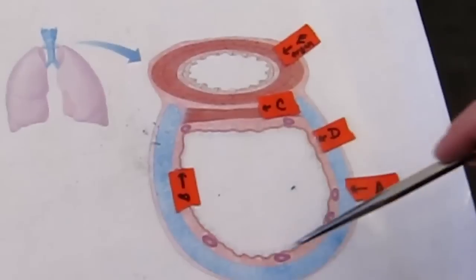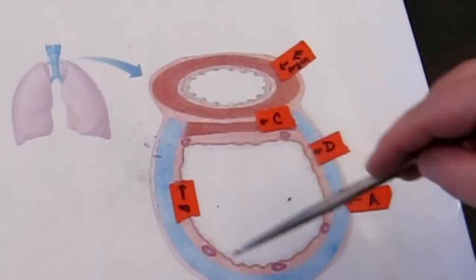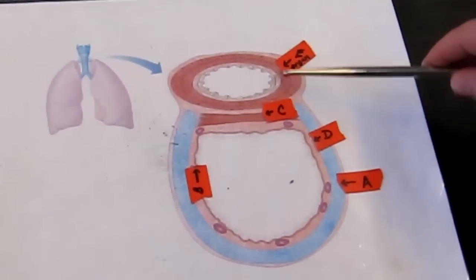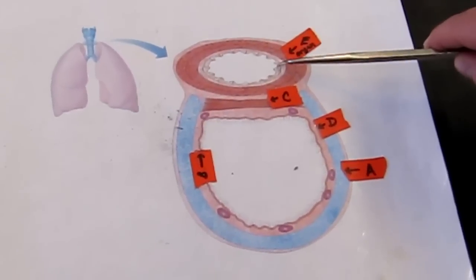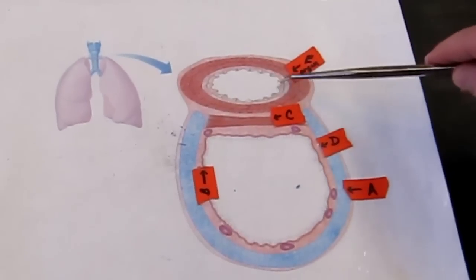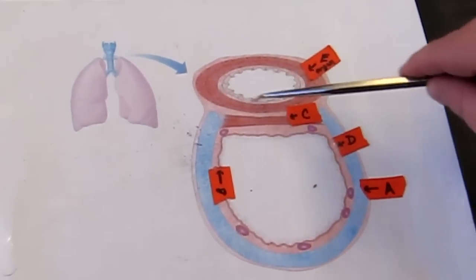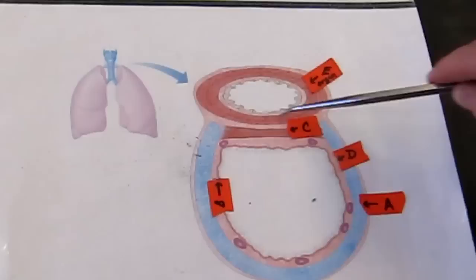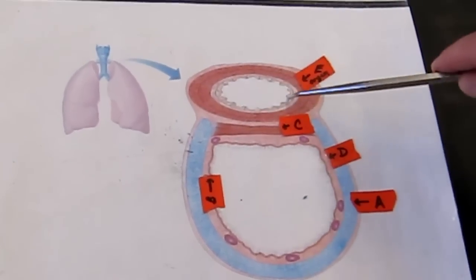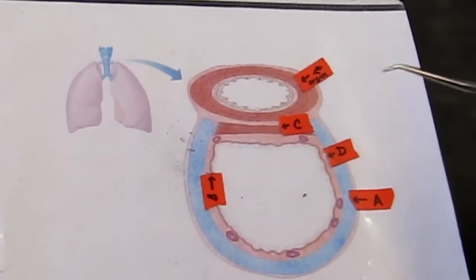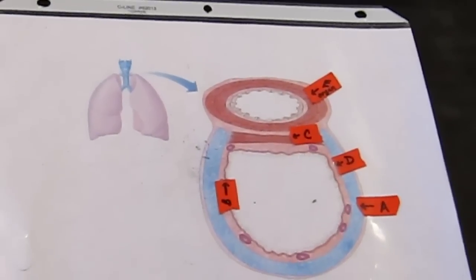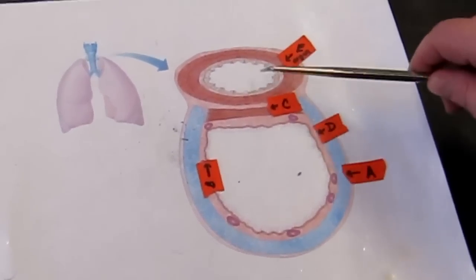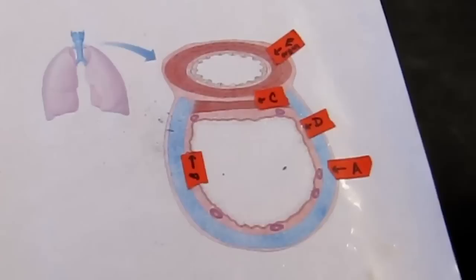You can always tell the trachea because it has this nice open lumen. Now, this is kind of fake for the esophagus. They took a little bit too much artistic license here because this opening should be much more collapsed looking than it is, because unless there's food or some other object holding the esophagus open, it's not going to have this nice space in it the way you see it here. If you want to refer to my friend Dr. Shotgun on his Shotgun histology, you'll see a much better picture of what the esophagus looks like in cross-section.